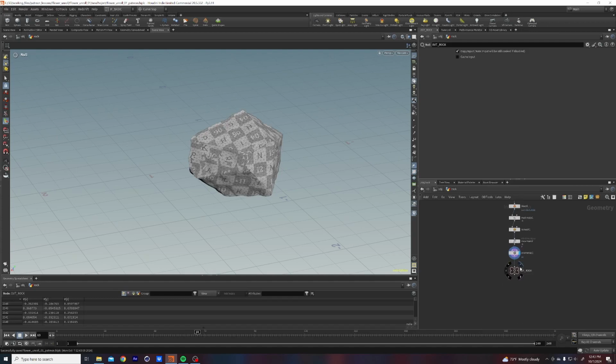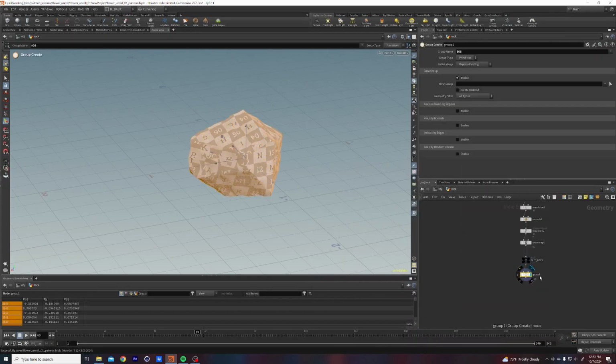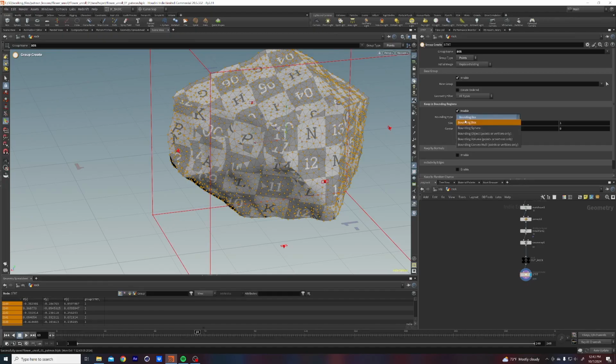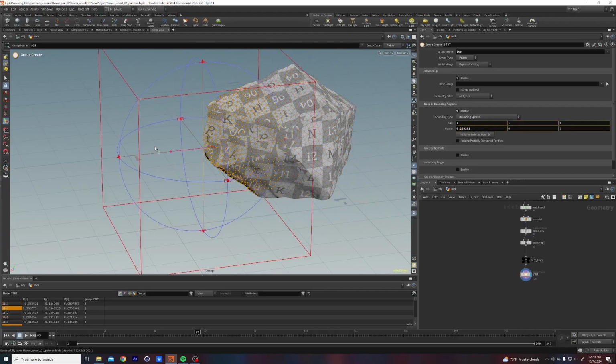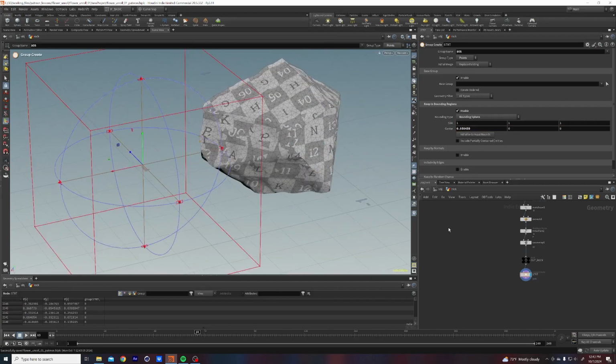Okay, cool. And then let's go like this. So let's make a group. Let's just do group, and we'll just call it start, like that. And then make it a point group. And I'll just come in here, and let's just go keep in bounding regions just so we can make this procedural. And hit enter on the keyboard and bring this over and just get like a few that are right there. Okay, that's our start group.